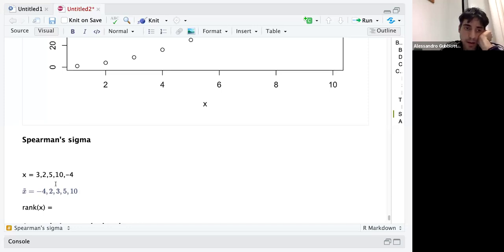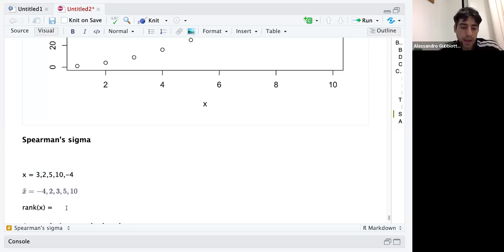Now we take the first element of x, which is 3, and look at the position it has in the ordered vector: it is the third position.